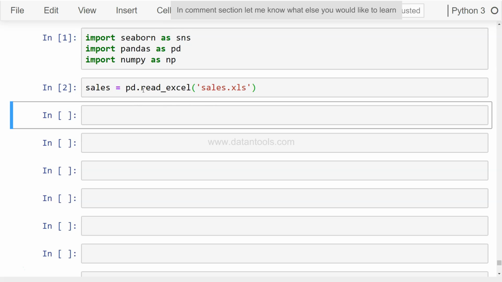So sales equals pd.read_excel. We're going to import the first sheet of the sales.xls file.